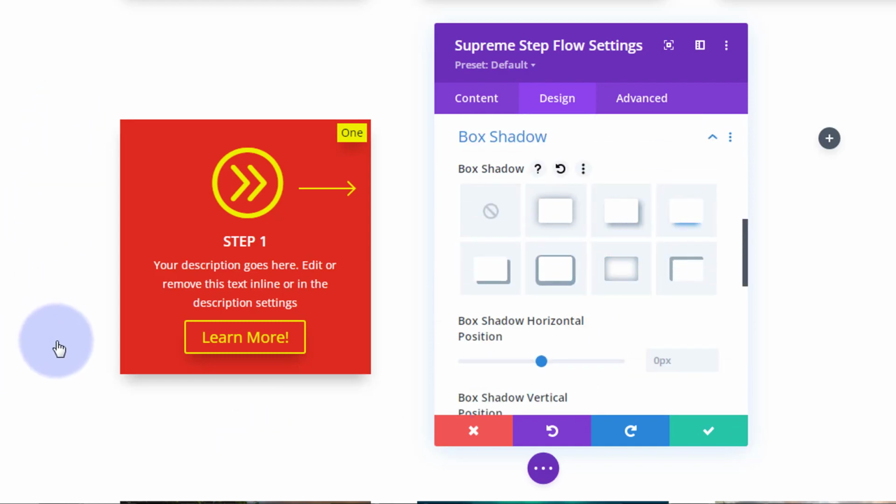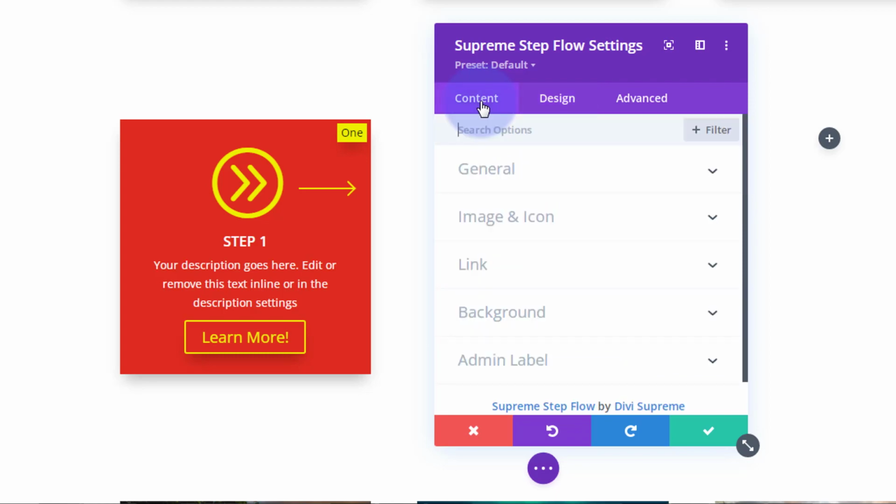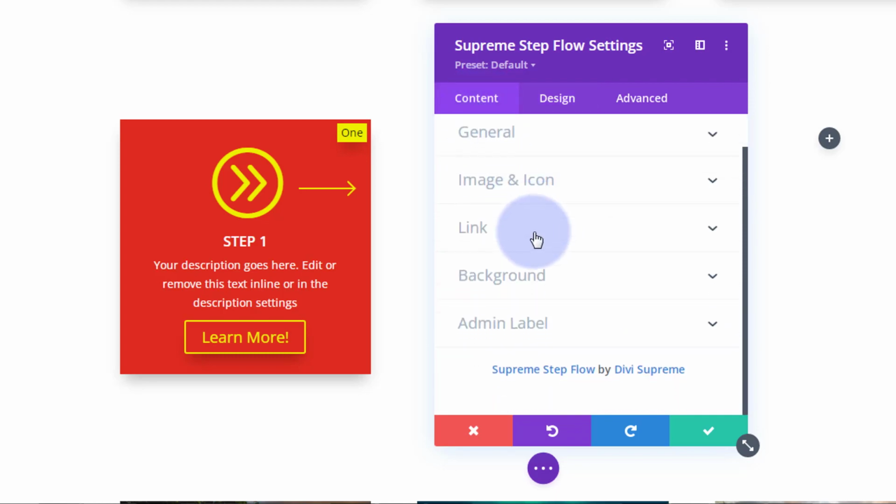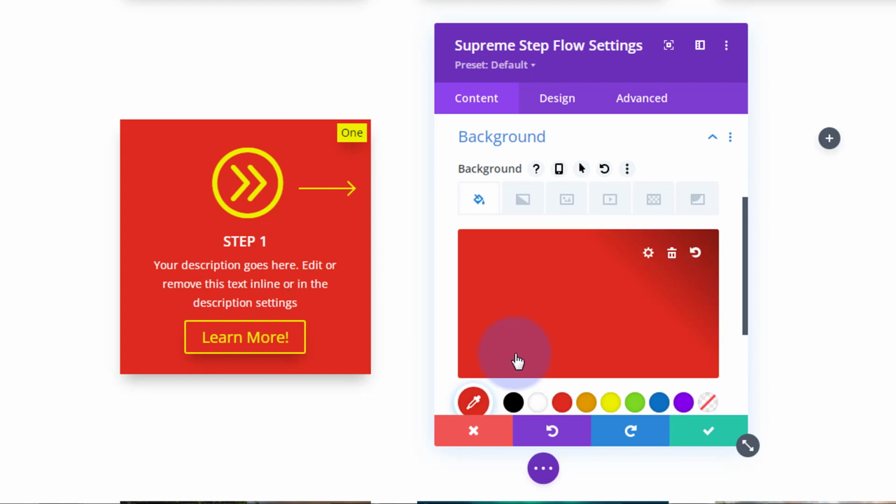Okay, for my first one, I'm fairly happy with that. Of course, you can go to town, you can create hover effects. Let's just change the background color on hover, perhaps. If we go back to our content, we gave it that red background. Now this is common to all Divi modules.